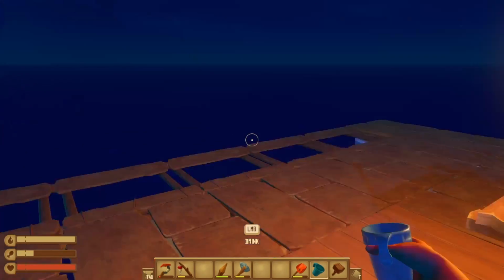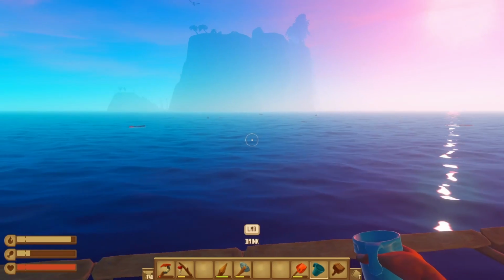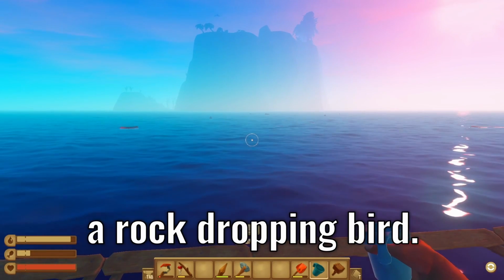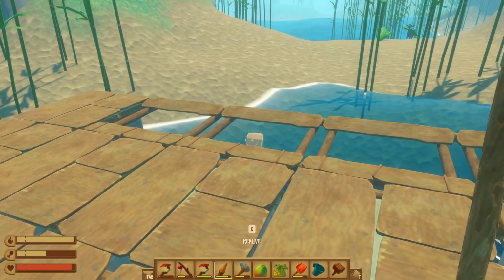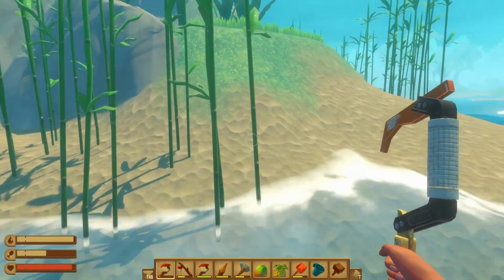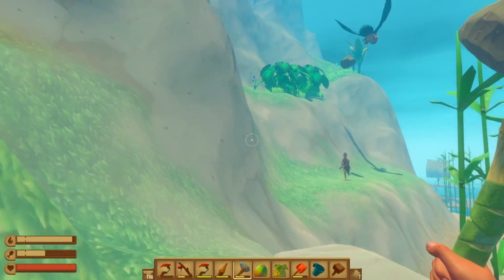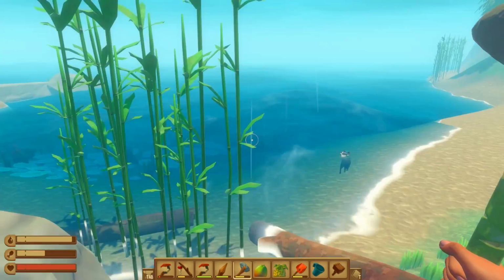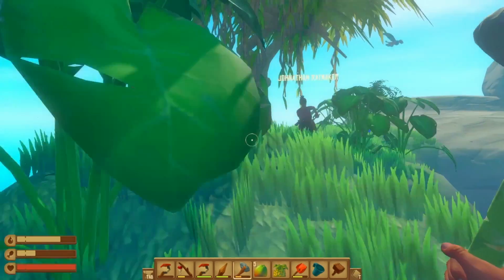Oh, there's an island right ahead of us. Yeah. Big one, by the looks of it. In blue, that looks like a big place. It does. Also, it has a rock-dropping bird. Oh, no. Right. Oh, I got some berries. Ah, very good. Big bird. Oh, you just dropped something on your head. Yeah, I'm running.